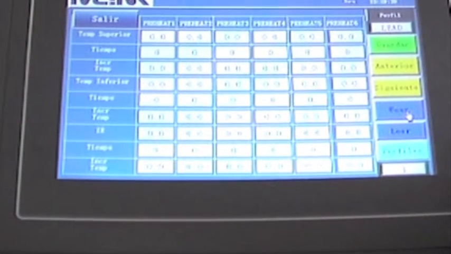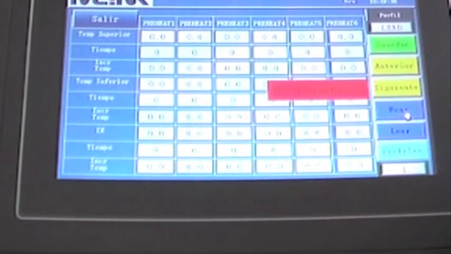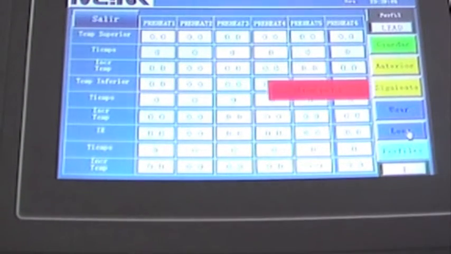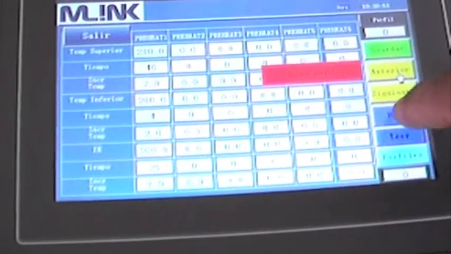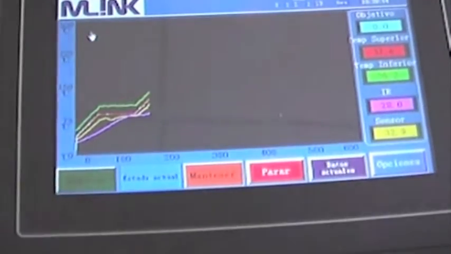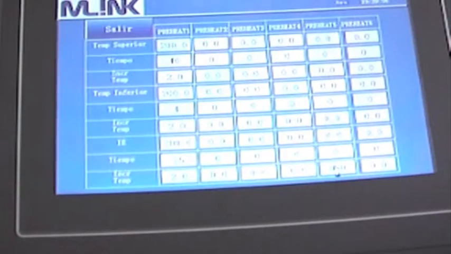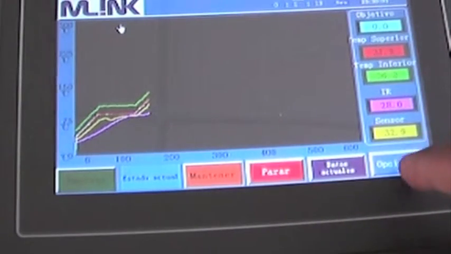And also, if we want to read the copy of the profile in the machine, we select read, because we can make some modification here in the profile and then save, and we can return to the original by selecting read. I think that's all. For example, we select this. Now, as the previous data is deleted, we have only very little information here. That's all for this.